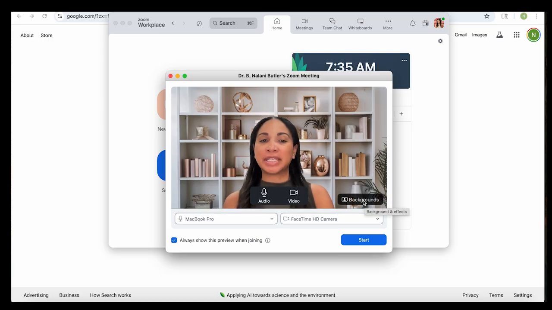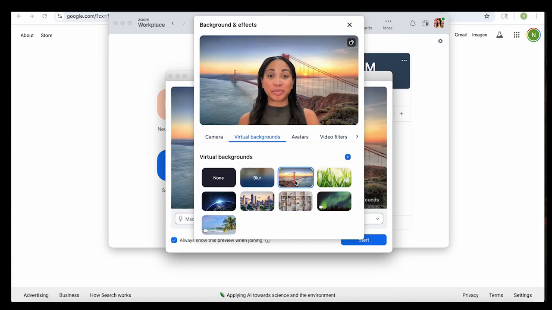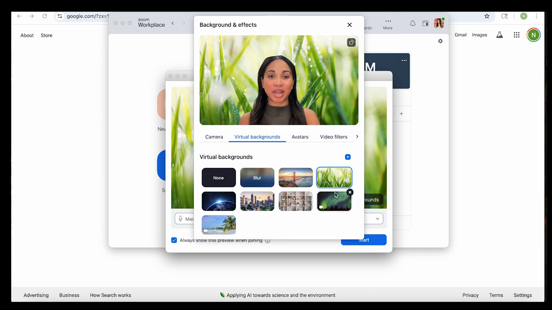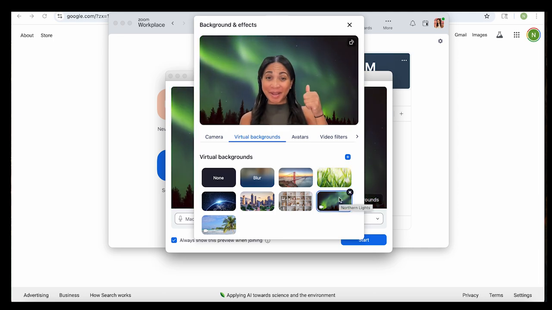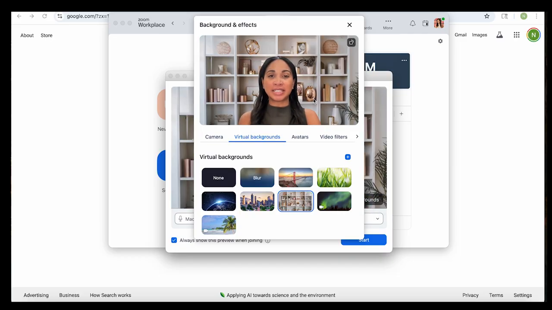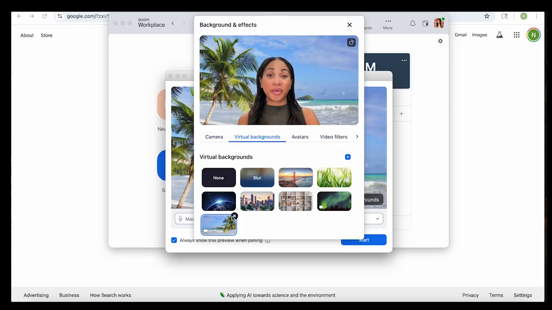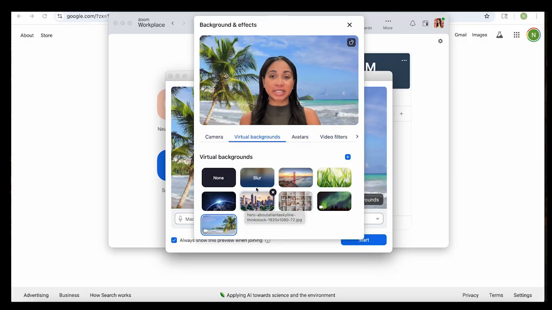So backgrounds, it's right here. You could click on the background and then I could decide what background I want. So I could choose to be in San Francisco, in some grass, the Northern Lights right behind me. I haven't seen them in person, but no worries, they're right behind me. Or I downloaded this background from Zoom, not from Zoom, but from Google, and it almost looks like I have this really fancy bookshelf behind me, but it's really just a picture, just kind of standard. Or a city. I live in Atlanta, Georgia currently, so this is Atlanta, Georgia. Or I could be at the beach, so really whatever you decide.